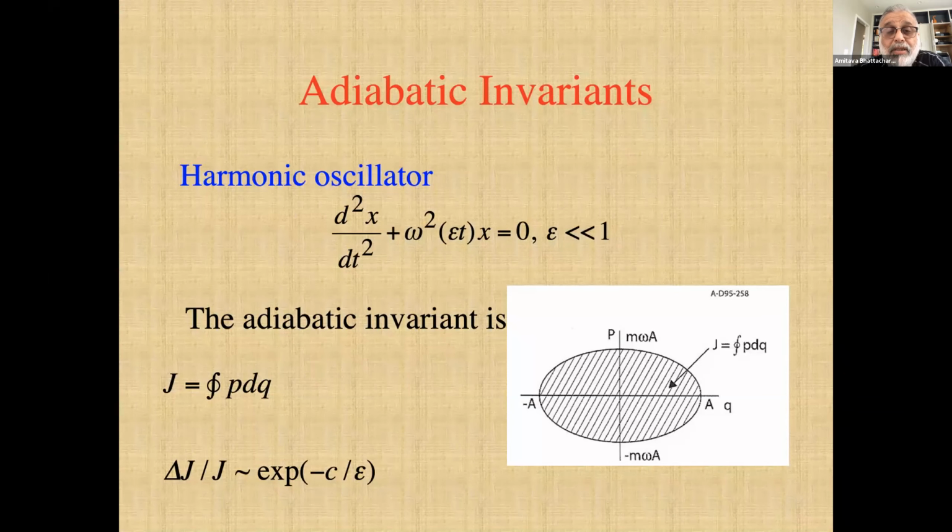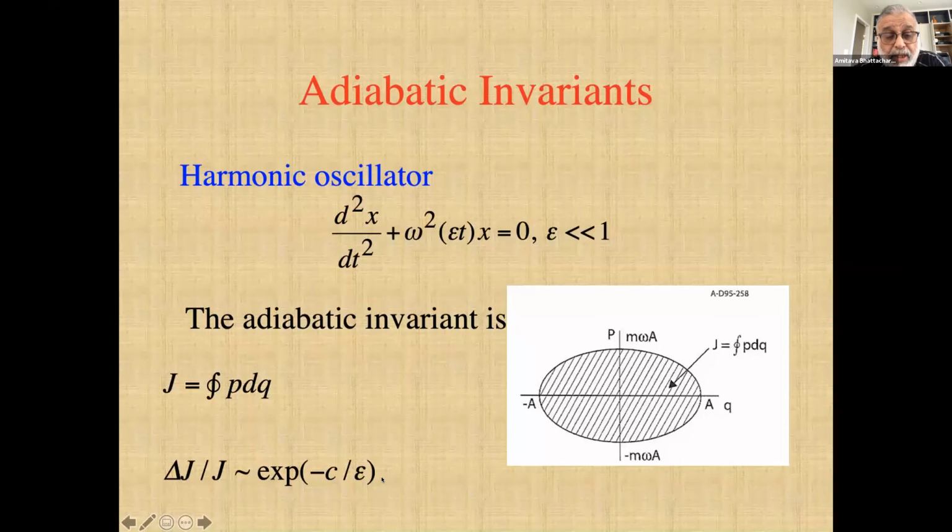invariant that Einstein was referring to, in simple one dimensions, can be written as what is called the action integral, which is the area under the curve of the motion of the particle, P dQ, taken over the whole orbit. When the harmonic oscillator or the pendulum is going back and forth in a periodic orbit with a certain amplitude A, then you can define in PQ space an ellipse where the particle is undergoing adiabatic motion.